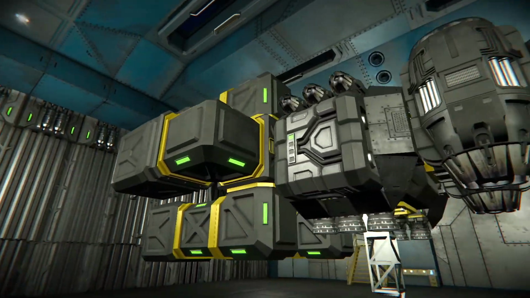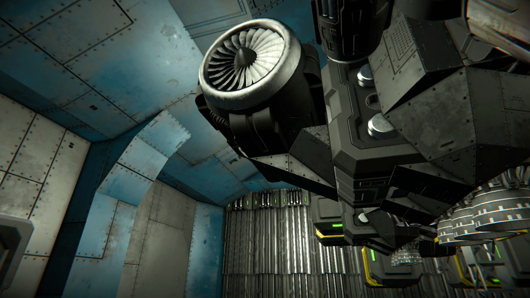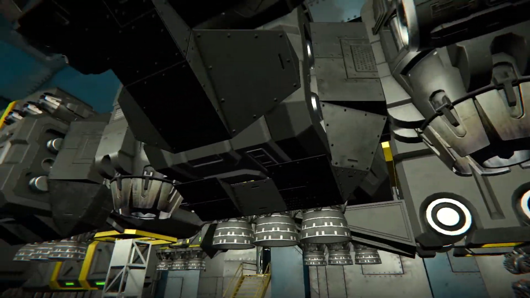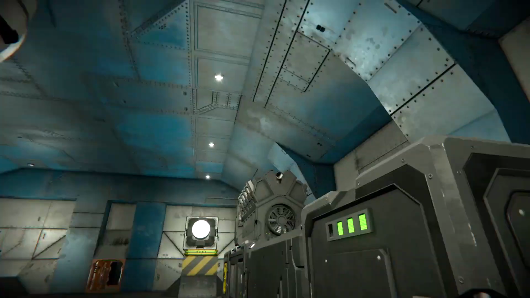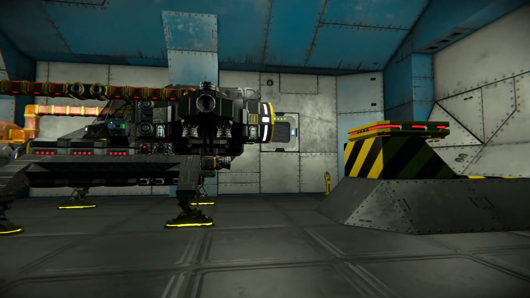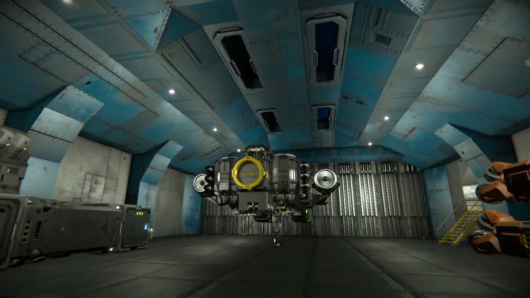Europa has a very low oxygenated atmosphere. I think that's the way I want to say it. So you can draw oxygen. That's how the vents in this hangar are working, there is another vent on the other side of it that's drawing in the oxygen.